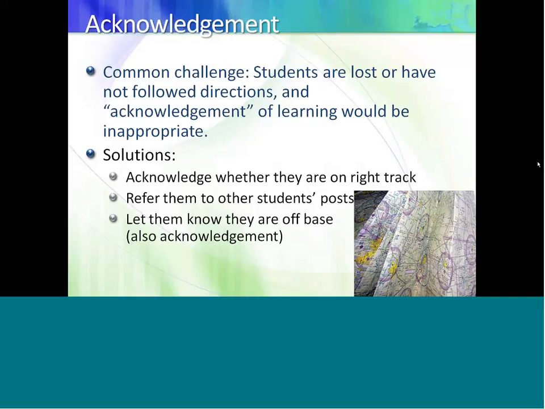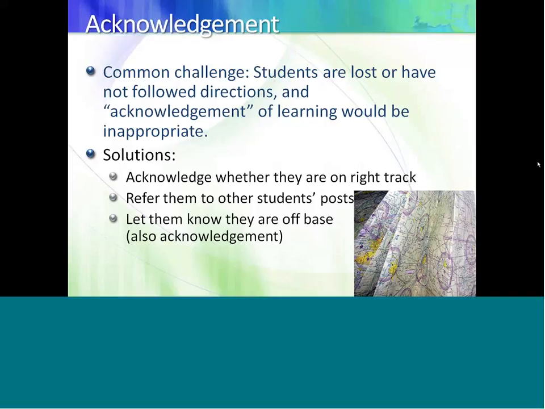And again, it may depend on your particular class and the history of the students and what you're teaching. One thing that I've seen that seems effective to me anyway is that you're encouraging the students to read more posts than just theirs and the professor's posts. You might refer the students to another student's post. "Lucy, this is a great question, and John just asked the same question yesterday. Please see my response to him." Or perhaps, "Lucy, why don't you take a look at John's post in which he explains this concept."